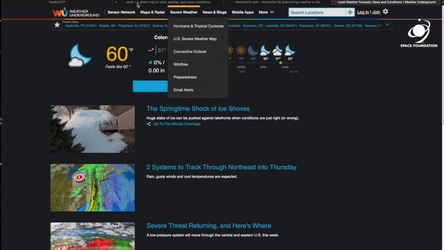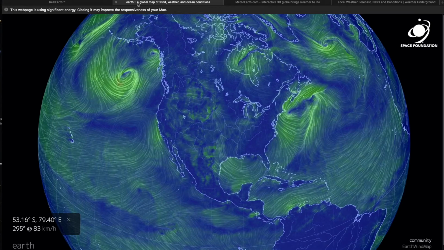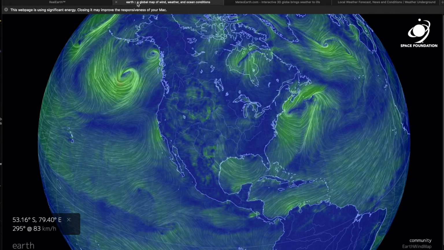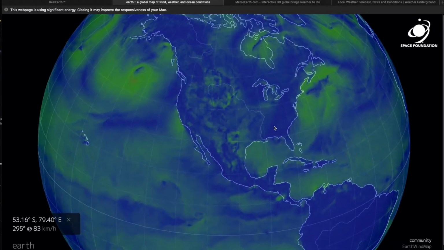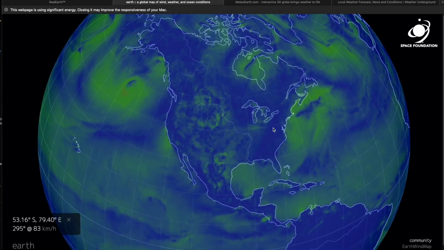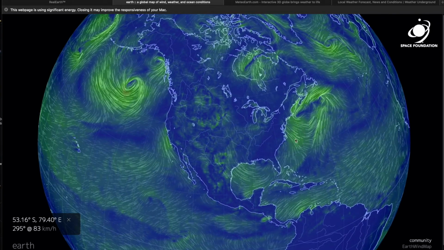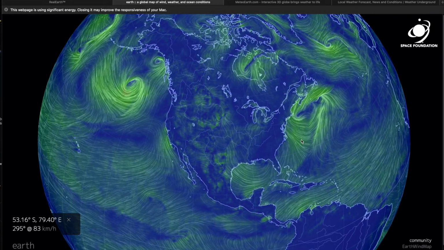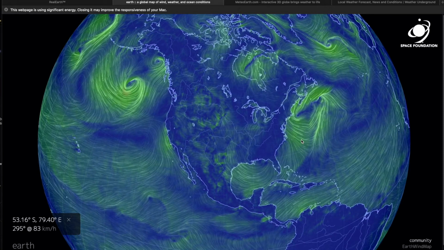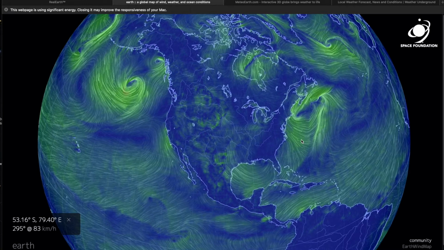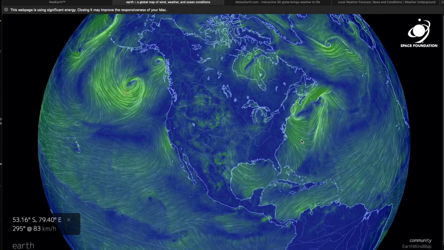The next one I'm going to point out is the one I've mentioned quite a few times, and that's earth.nullschool.net. Here you can see our Earth right below us, and you can see the wind vectors. Now, a little quiz. Do you remember what the different directions of the wind mean?